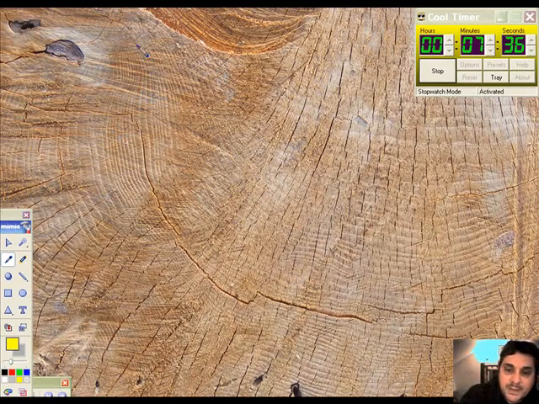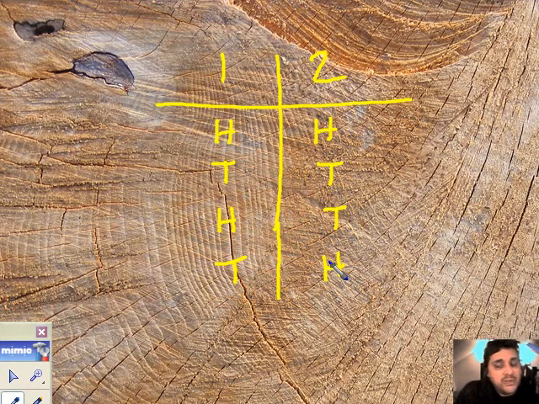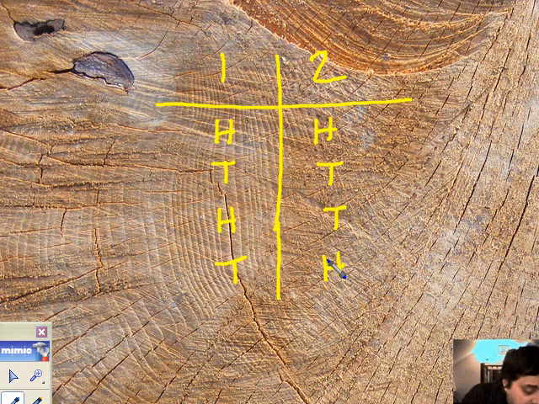I've got 2 coins. I've got coin number 1 and coin number 2. I could get a head on one and a head on the other. I can get a tail on one, a tail on the other, or as Lucy says, I can get 1 of each, which means I can go head, tail, or tail on coin number 1 and head on coin number 2. So even though she did list the outcomes correctly in as far as she can have 2 heads, 2 tails, or 1 of each.